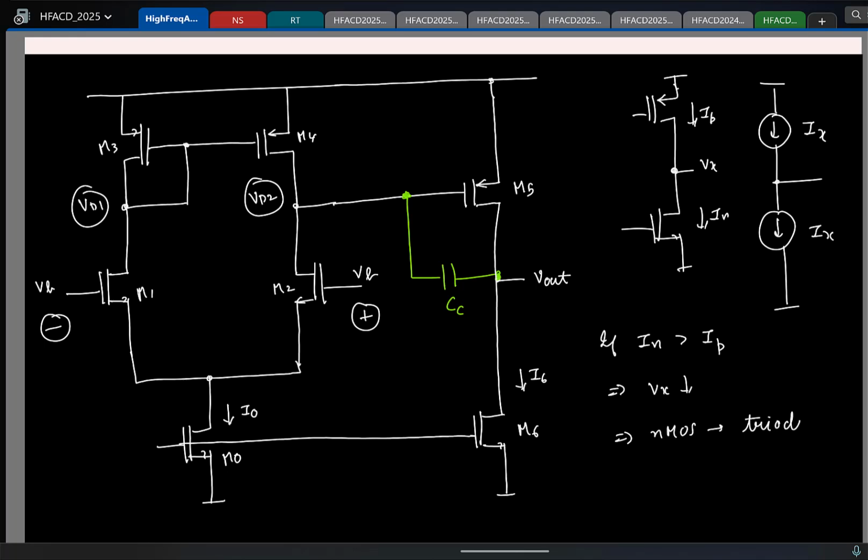And once it enters triode, the current will increase or reduce for the NMOS transistor? Reduce, right? And that's how the current for the NMOS transistor will reduce and will make sure that current equals the PMOS current. But is this a good thing or bad thing? Why? Why is it a bad thing? I mean, finally I see that this is happening, and let us say the NMOS current reduces, and finally the NMOS current becomes equal to PMOS current. So what's the problem?